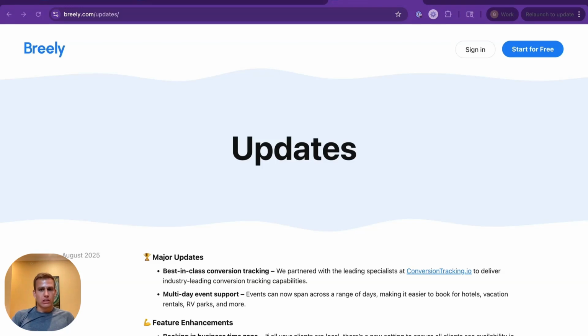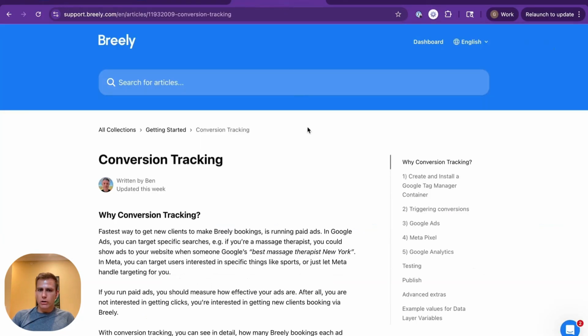One of the biggest ones that we've worked on and has taken a few months to do is trying to come up with the absolute best in class conversion tracking. And in order to do this, we partnered with the conversion tracking specialist, the top in the field that we could find from conversiontracking.io. They spend all their time working on conversion tracking for Acuity, HubSpot, Tally, and tons of different platforms. And based off of their experience, we came up with three different primary ways to do conversion tracking to ensure that you get the most accurate data and can track the most, which ends up being hopefully more revenue for you and just a whole lot less waste of ad spend too by making it more accurate.